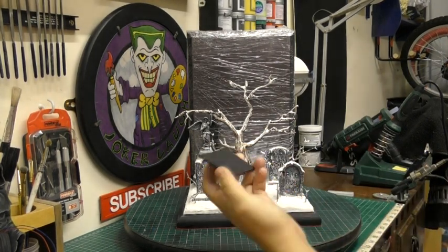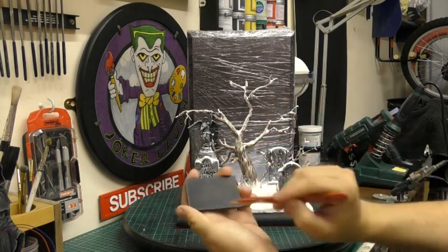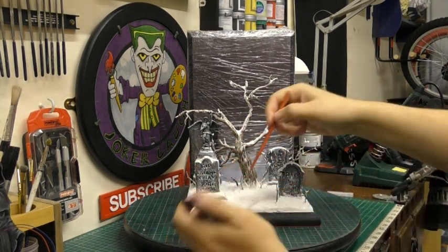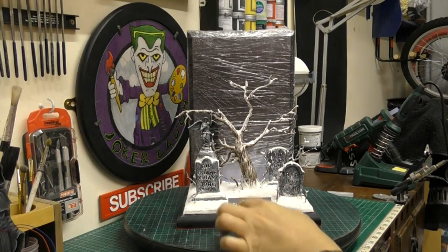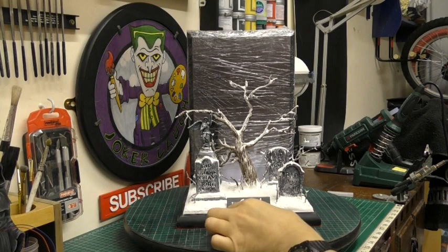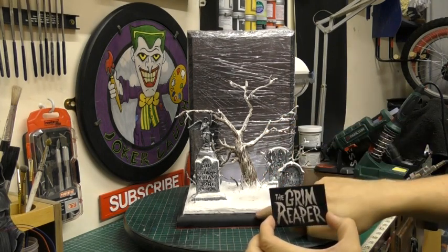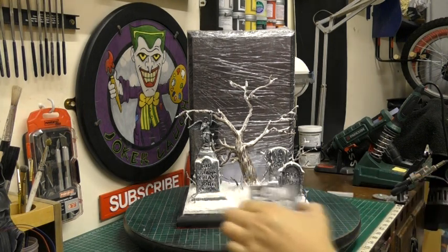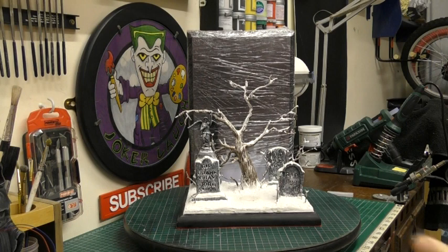But the idea is I'm going to score on the back in a zigzag pattern, and then I'm going to mark out where I think is nice and level, nice and straight, and then I'm going to do a few scratches on where the wood bevels out, and then I'll put some hot glue on, and then hopefully the little crosses will help it stick to the base. So yeah, might as well crack on with that.